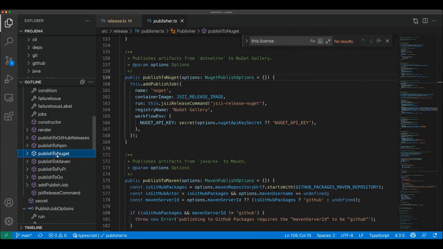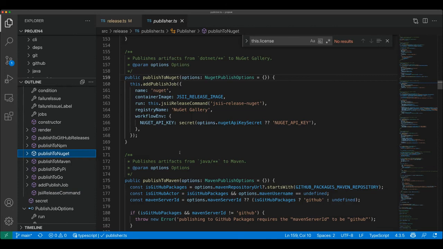And when I'm saying release workflows, it's because if you release from multiple branches, then we actually create a different release workflow for each branch that's triggered by a commit to that branch. And then we can add jobs to each one of the release workflows. Again, this is all implementation details.